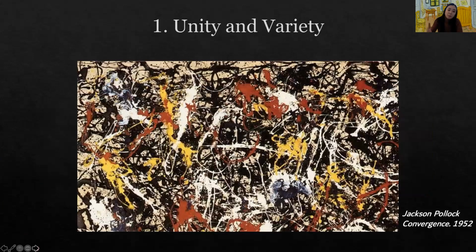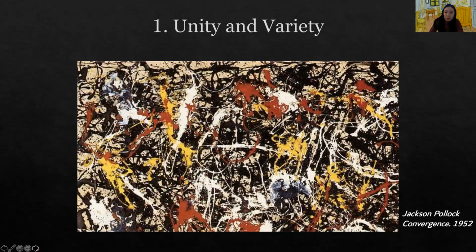Look at this painting by Jackson Pollock. Jackson Pollock was an American painter and a major figure in the abstract expressionist movement. He was widely noticed for his technique of pouring or splashing liquid household paint onto a horizontal surface like a canvas. That technique is called action painting, because he's moving his body to create a work of art.